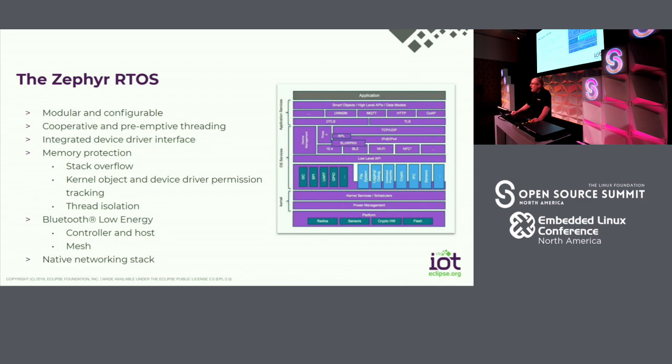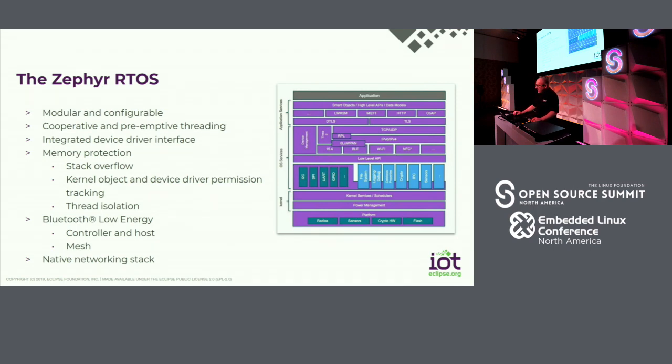At the Eclipse Foundation, we don't have an RTOS, so I get to play with whatever I want. And when I tried it, Zephyr for me was really a distinctive and interesting OS to work with. For a few reasons. First, the fact that it is so modular, so you can tweak it to fit on those very, very small boards with just the minimum amount of functionality that you need. The fact that it supports several threading models makes it more adaptable to different use cases. A clean driver interface, memory protection, strong support for Bluetooth Low Energy, which is a lowest common denominator if you're working around constrained devices. And the fact that it's got Bluetooth mesh now is really something. And a native networking stack, because it's a pain to have to deal with those things yourselves. And once again, unless you are a networking genius, you don't want to implement your own little TCP/IP stack or anything which is that low level.